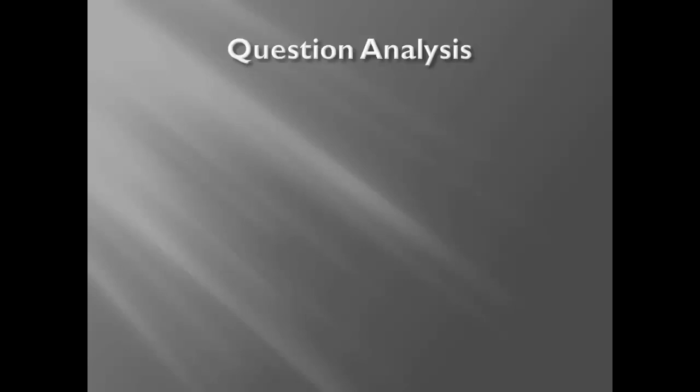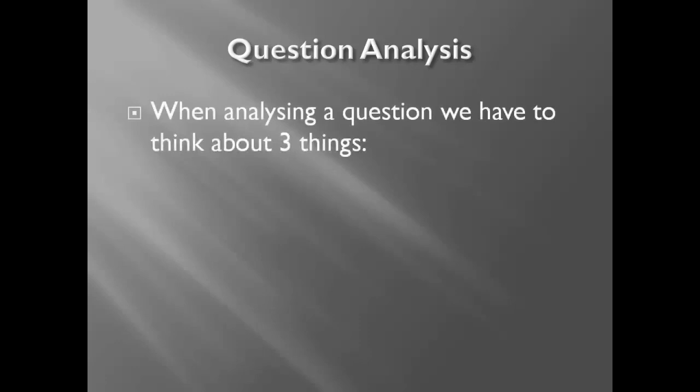So let's move on now to the first thing you should be doing, which is question analysis. When analyzing a question, we have to think about 3 things. So analyzing is breaking it down into just 3 parts, and those 3 parts are the topic, the keywords, and the instruction words. So it's very, very important that you know the difference between the topic, keywords, and the instruction words. So let's look at some examples so we can look at them in more detail.